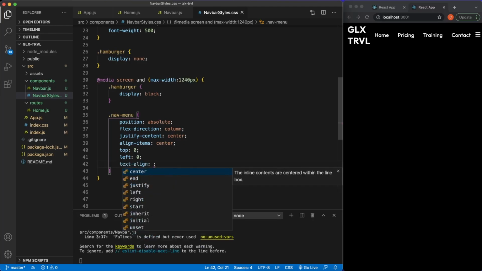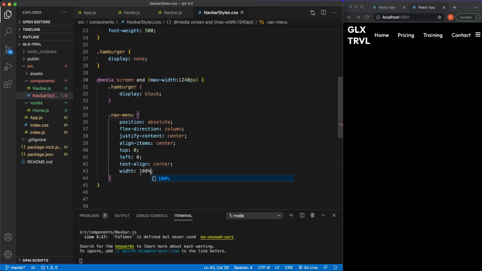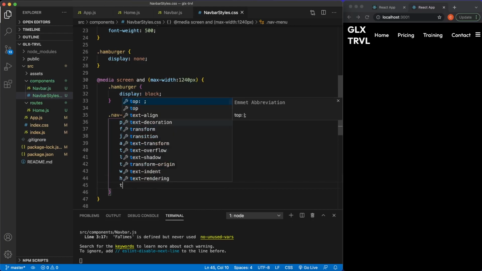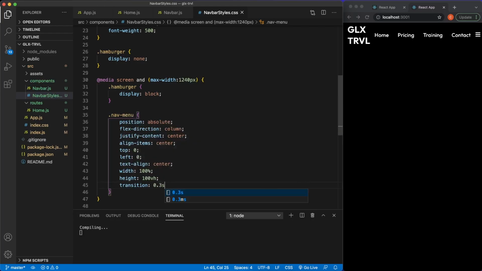Text align. So we're going to hide it off the screen. I've done this in many videos. It's kind of like a go-to navbar, how I create it, usually at least. Like I said, if you want to create your own navbar, that's totally fine. This is somewhat of a beginner thing here, especially if you're learning React. You should probably know quite a bit of this already.